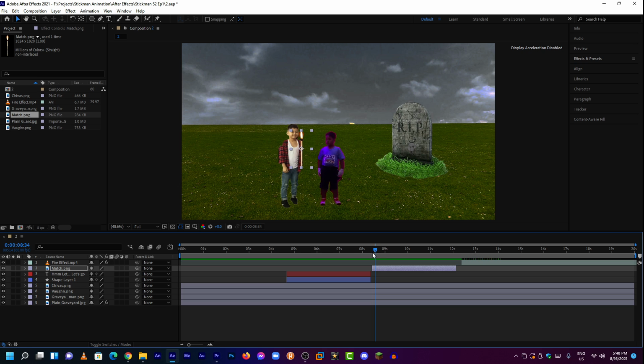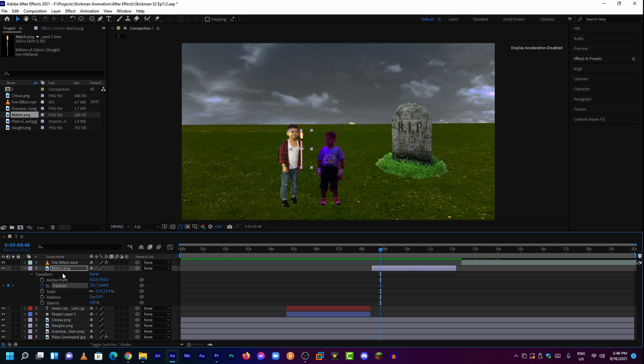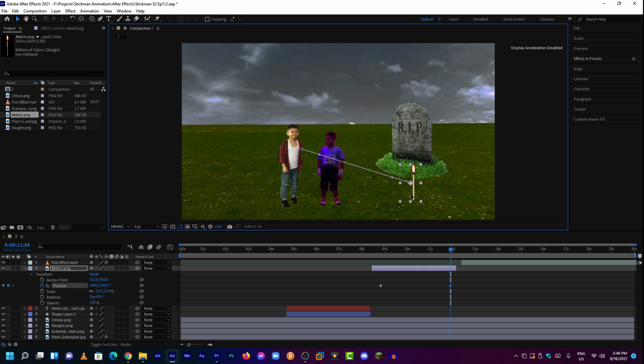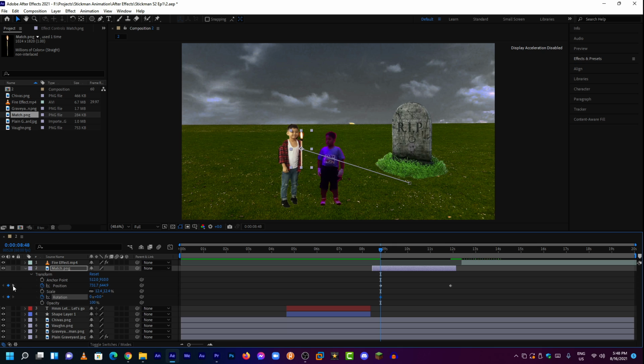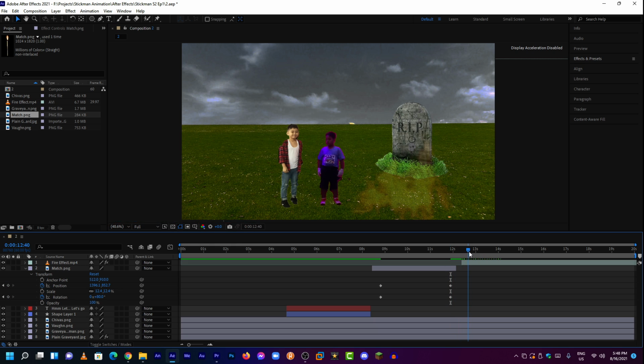So now we're going to repeat the process from the animation. So yeah, pretty simple. And go to rotation and go right here, and I'm going to rotate it about 80 degrees. White here.